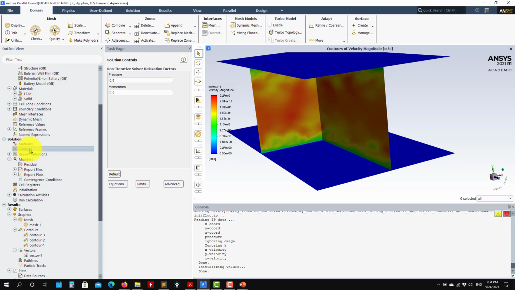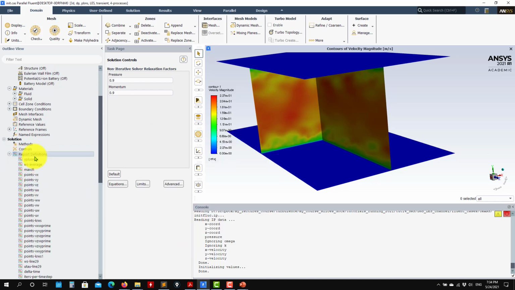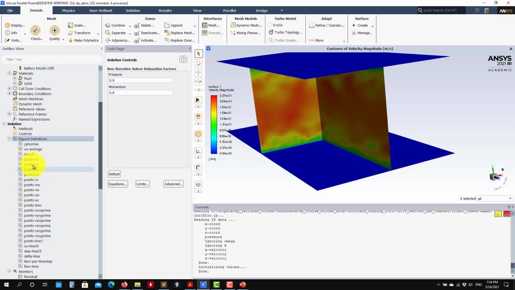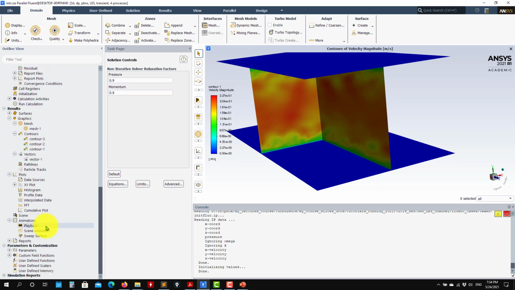When it comes to controls, standard values, set up all your monitors here. See that I'm setting many monitors, plotting the information at all these points. There are many points here, normal to the wall, so they are accumulating energy, computing statistics for everything. You need to set up all those monitors.